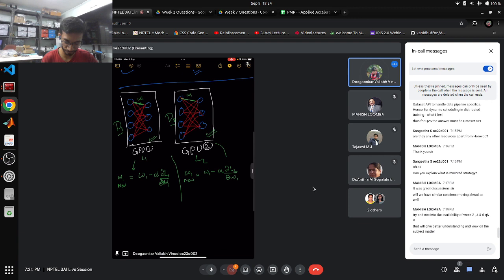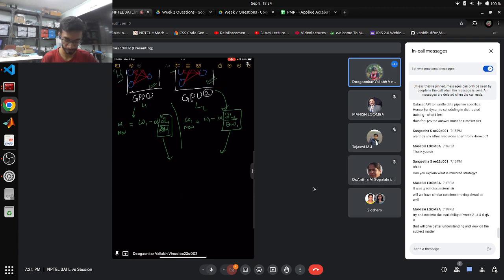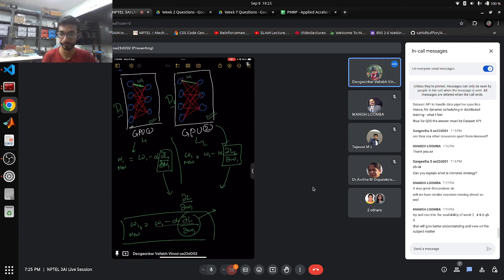But we want to keep the network the same at all times in each of the GPUs. So instead of taking del L1 by del W1 and del L2 by del W1, the different ones, you will take an average of these two. Let's call it del L by del W1, the average gradient, and then you will update the weight W1 new as W1 minus alpha times del L by del W. So you update with the average gradient rather than the separate gradients computed in each of them.